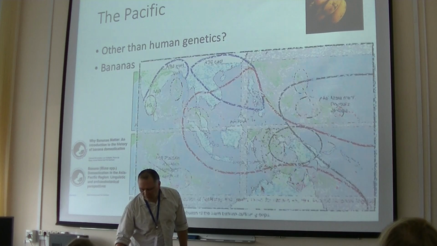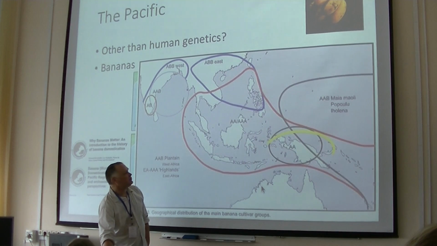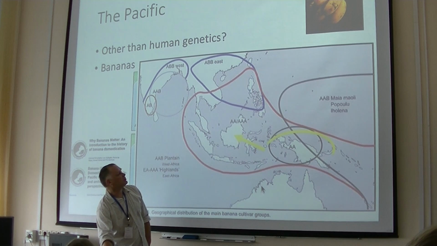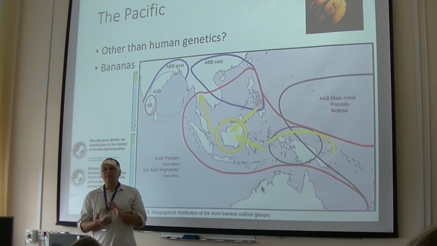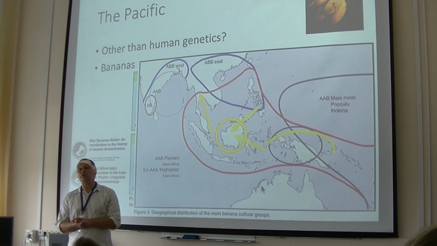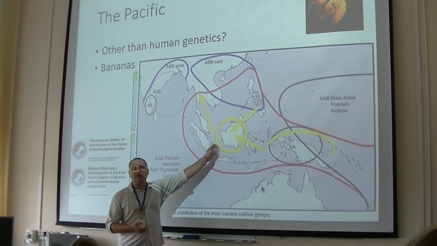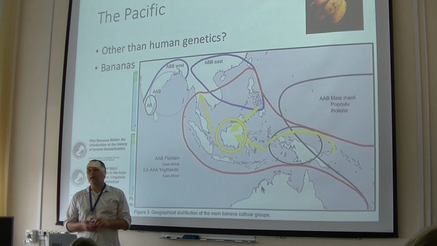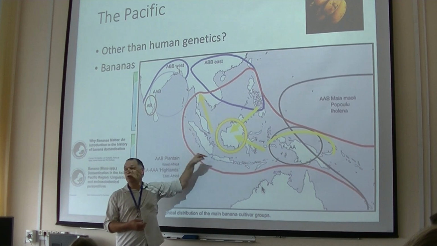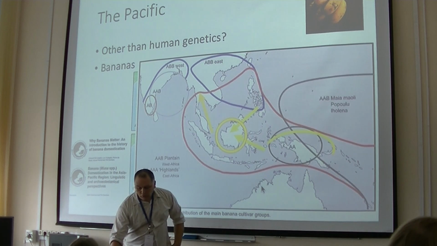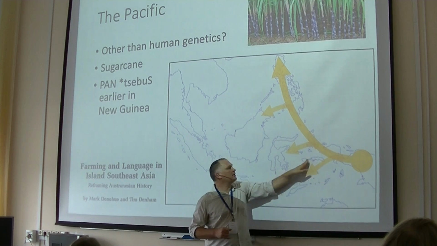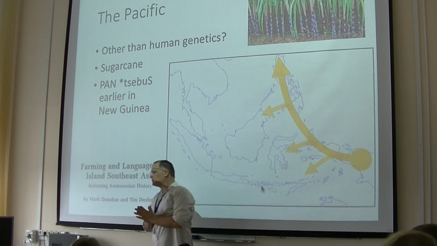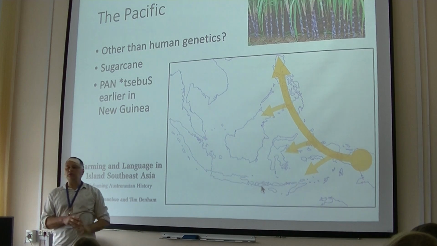In other words, the pathway that we have to infer for bananas begins around New Guinea, spreads west, mixes with the Philippine banana, and then a new species spreads to mainland Eurasia and on to Africa. These bananas are attested in Africa 3,500 years ago. They are probably doing this movement at around 5,000 years ago. Note that this is Pacific to Asia, not Asia to Pacific. This is important. Sugarcane is even more important. And that sugarcane definitely begins in New Guinea and then spreads out. And it finds its way as far north as Taiwan at the point that linguists reconstruct Proto-Austronesian.